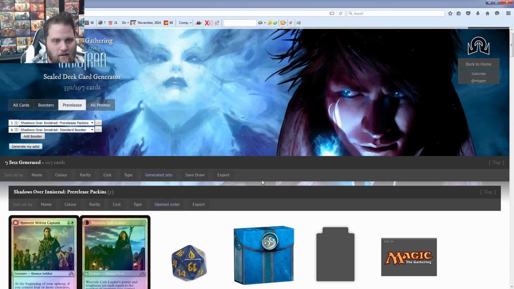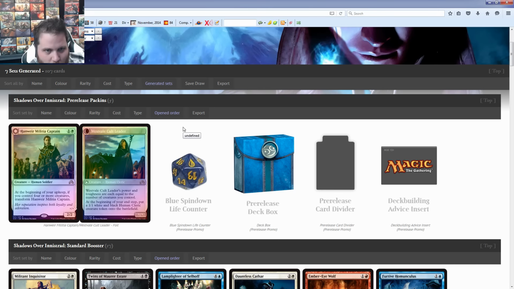Let's do one more. All right, we've got... let's see. Power and toughness equal to the number of creatures you control at the beginning of your end step. Wow. Militia Captain seems very strong.